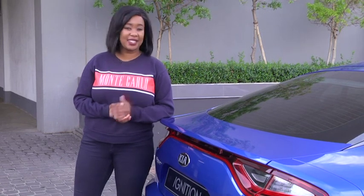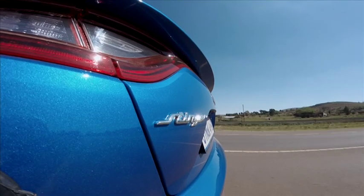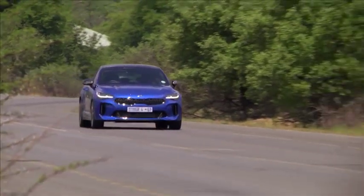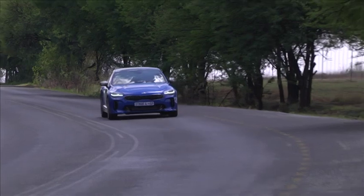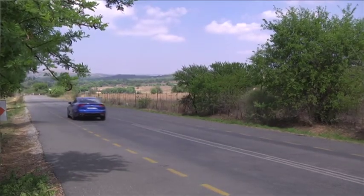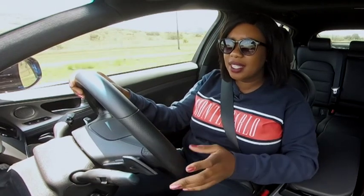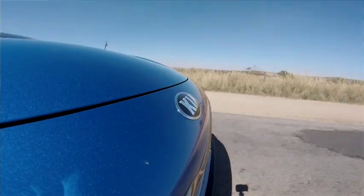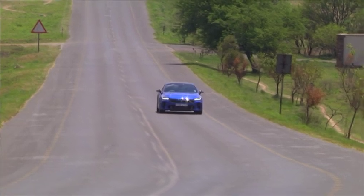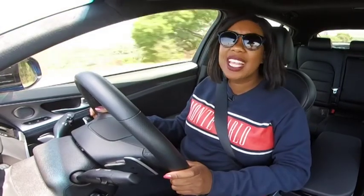To find out, it's time to leave the city and head to this Kia's natural habitat. Elsewhere in the world, the Stinger is available with four-cylinder petrol and diesel engines, but South Africa will only get the twin-turbo V6, because here the car is branded as a limited-run halo model. The Stinger takes on the role of a long-distance tourer so excellently - it's smooth, quiet and if driven sensibly, it can also be quite fuel efficient. The most impressive feature in this car is the ease in which it delivers performance.